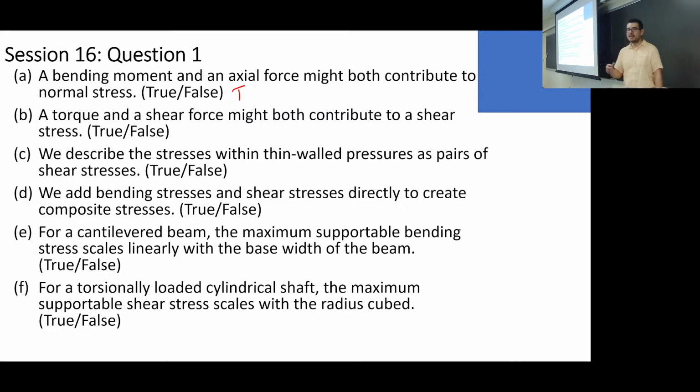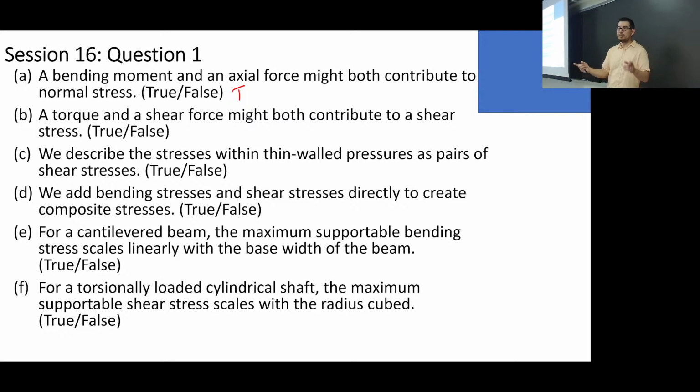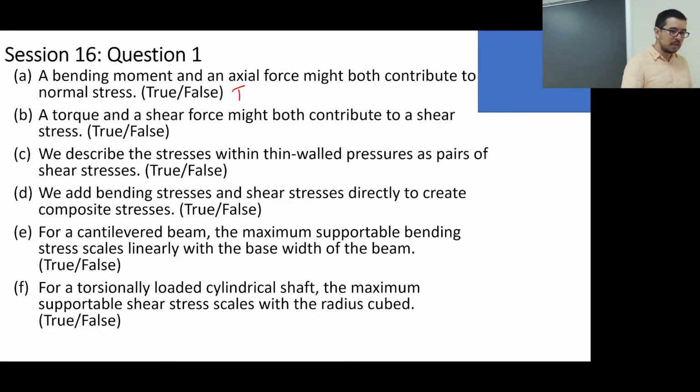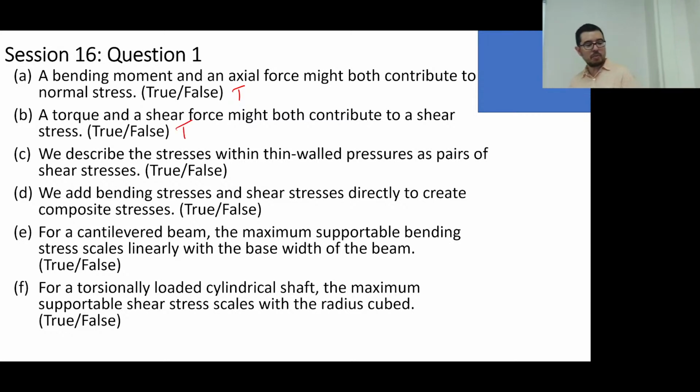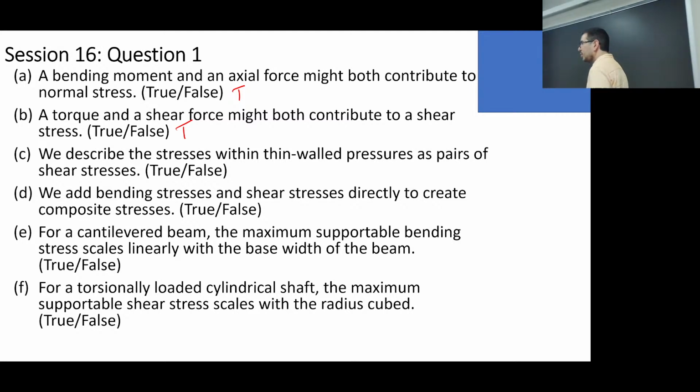If it doesn't, please go back and watch the video of what I just said before Monday, and then go back to the notes. Was that Beams 4, I think, on transverse shear stress in beams. Trying to make it easy. All right, so this is true. We describe the stresses within thin-walled pressure vessels as pairs of shear stresses. What do you think about that?